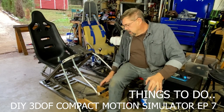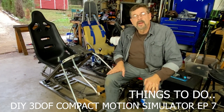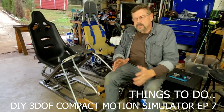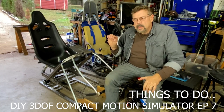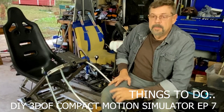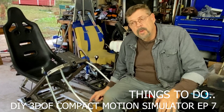What I need to do now is take the motors off. I need to do a little bit of bodywork over where I was welding and stuff like that. Make sure everything is either fully welded or at least tacked in 1-inch increments or something like that. What I need to do is really work on the bodywork. So I'm gonna be putting a little bit of filler in where I need to and getting this thing into primer.